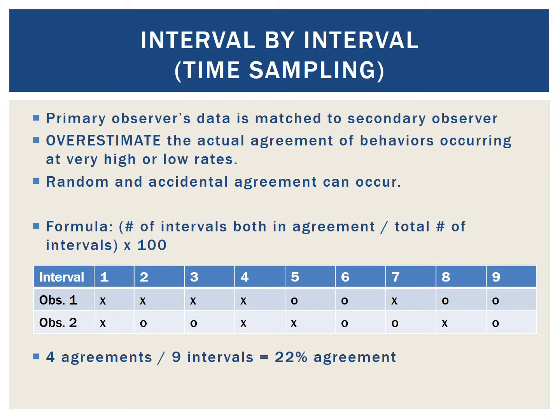And of course, as you probably remember, point by point agreement means that you look at each interval. So here I see an agreement at interval 1, I see an agreement at interval 4, I see agreement at interval 6 and at interval 9. So those are intervals where both observers either record an occurrence or a non-occurrence, and they're saying the same thing. And of course you calculate this by taking the number of agreements divided by the number of agreements plus disagreements, or the number of total intervals, and multiplying that times 100.